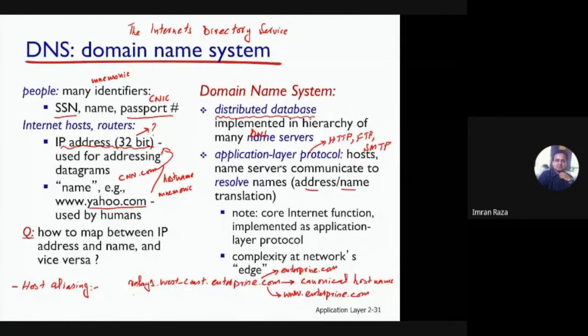Since our host name is canonical, in order to use a simple host name, we can have one or more aliases such as enterprise.com or www.enterprise.com, right?